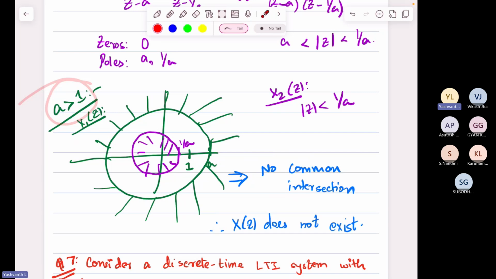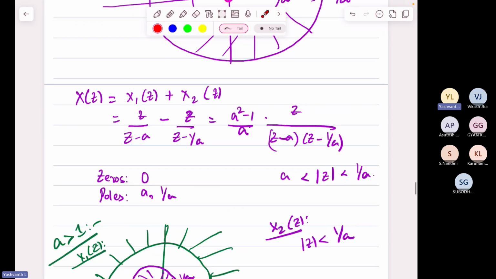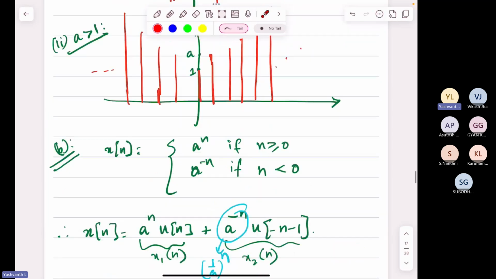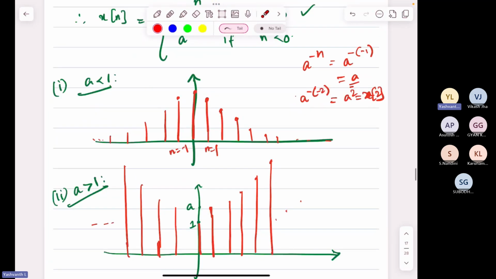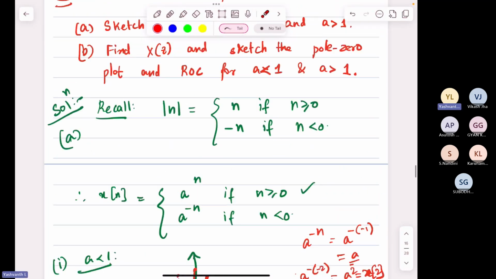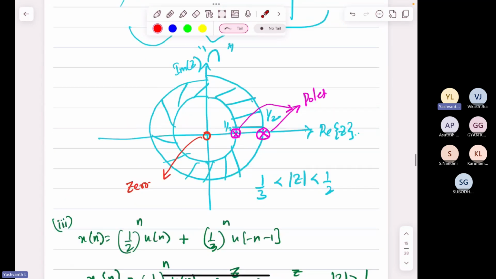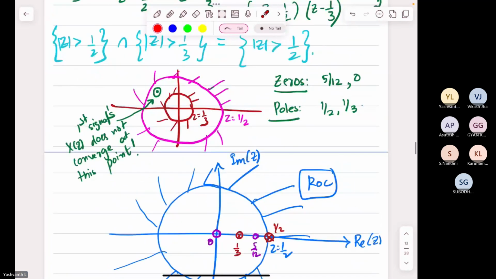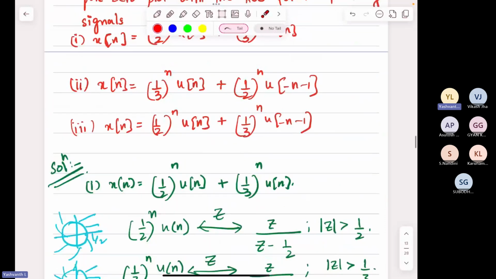Okay, there's a comment. Can you just state the answer of part A of the previous question? Okay, you mean question number 5, or this same question, or are you asking for question number 5? Okay, question number 5, and you are asking for part A. Okay, this is part A. The question, let me just repeat it again.